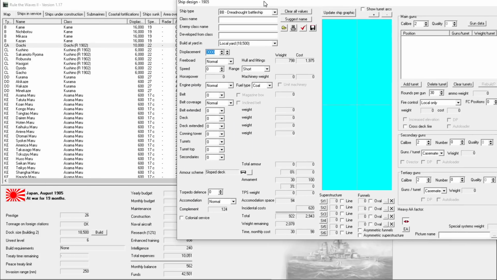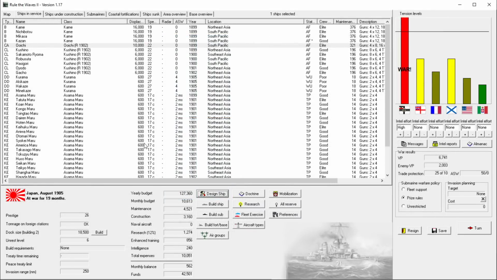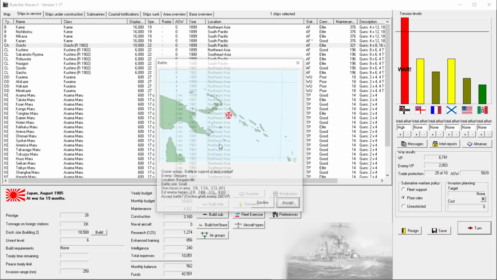What is it? 1905. It's getting towards the later side. Yeah, actually, I think it's a little bit late to do an armored cruiser. So we'll have to wait. I mean, if you're waiting for a heavy cruiser name, that's what you're hoping for now is heavy cruisers. So, yeah, I think we'll just push on.